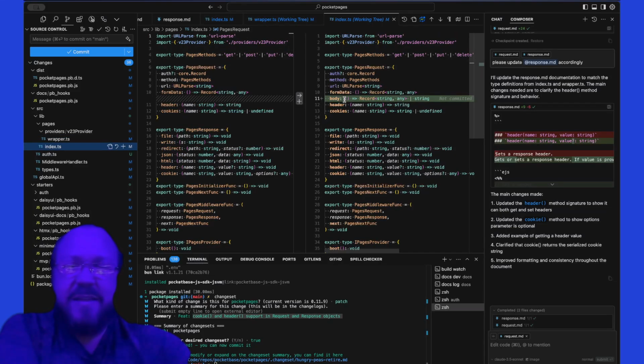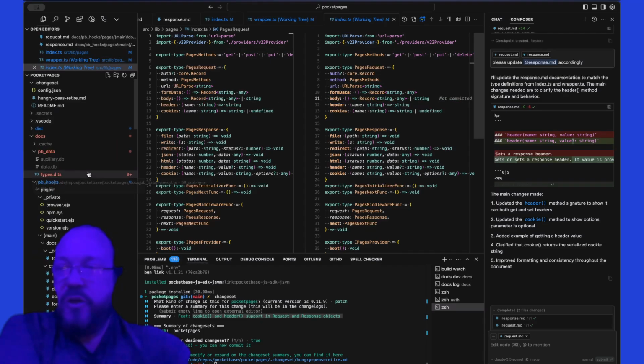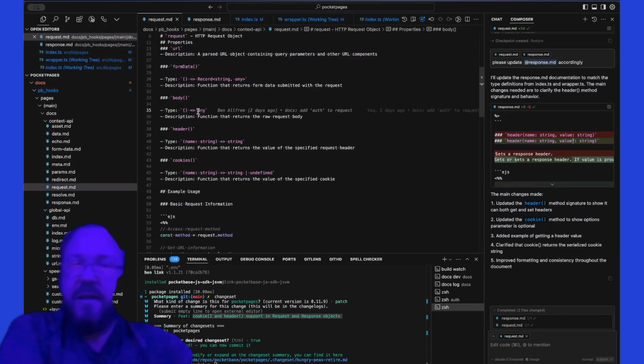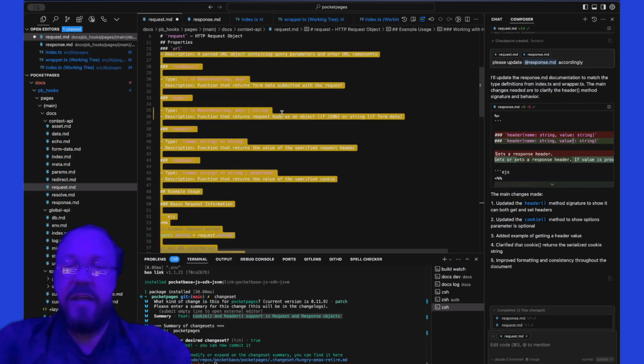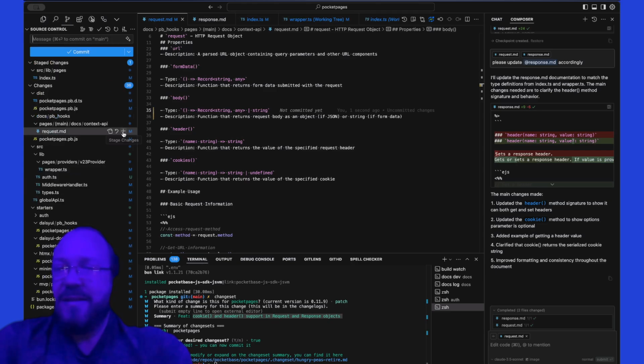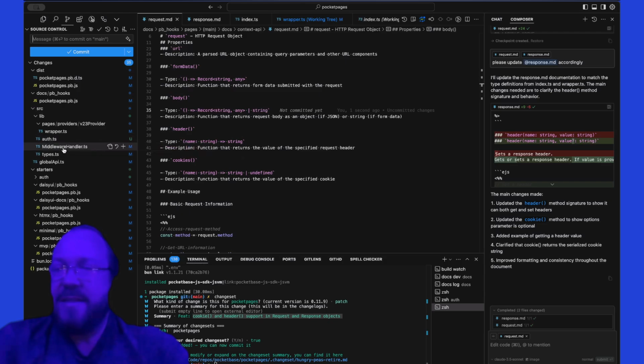Here's just a type clarification for the request body, which I think actually I did see in here. So we'll just manually clarify what body returns and update that. I'm not even gonna put this in a change set. It's just a little chore. Clarify body return type. Okay, so that's done.